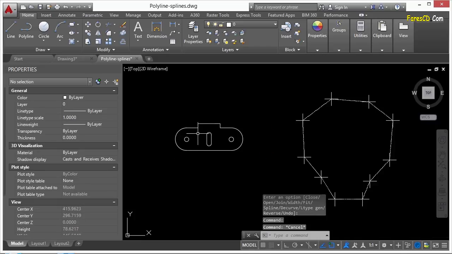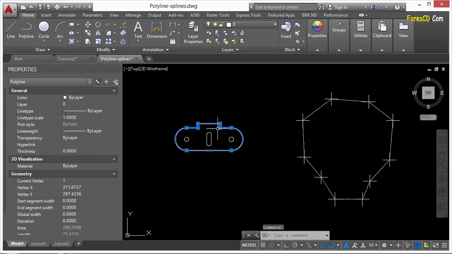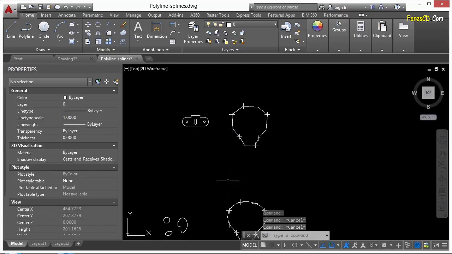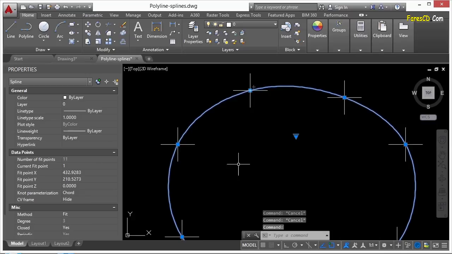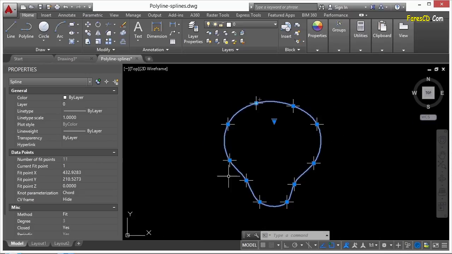Typically anymore, I find that that's what I use the Polyline edit command the most for, is to join all of these objects into one polyline. Most of the other editing that I need to do in a typical day for my polylines, I can do just through the grip edits. Now, splines are very similar. We have a spline here. I drew the lines through each of these points, and then it just kind of arced them around and made it very sinuous. Now, I can change that in a couple of ways.